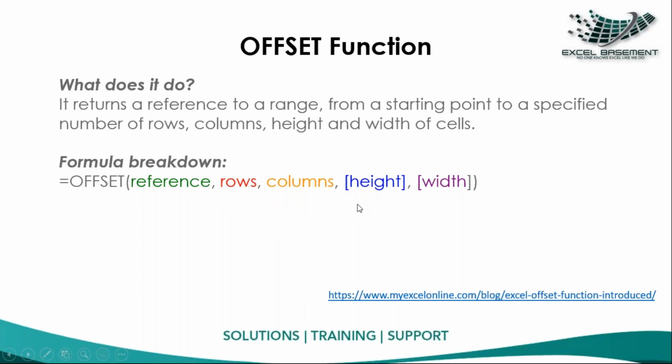And I will give you a practical example so you will understand it more clearly. But for understanding the technical side a bit, you have height and width as optional arguments. You can use them or you can skip them as well. But this function is used in specific kinds of scenarios, not every time, because it's very volatile and very dynamic as well. It moves automatically if you have set it correctly with the other function.